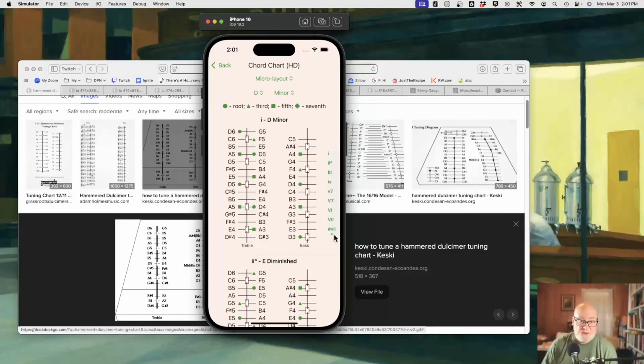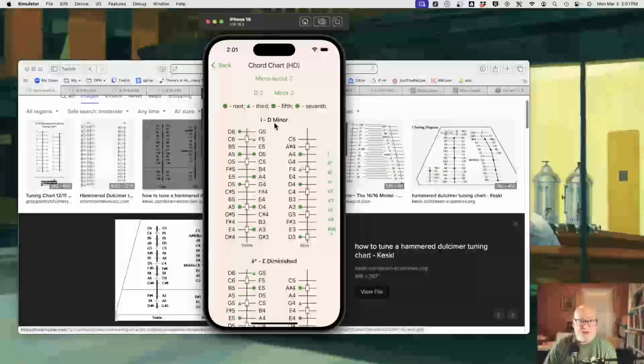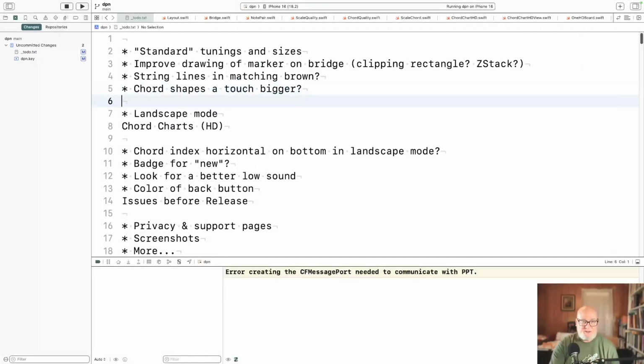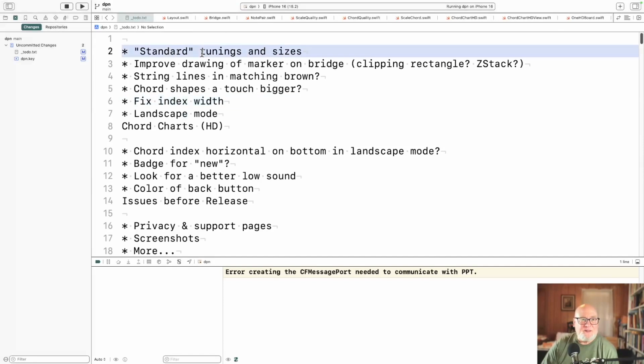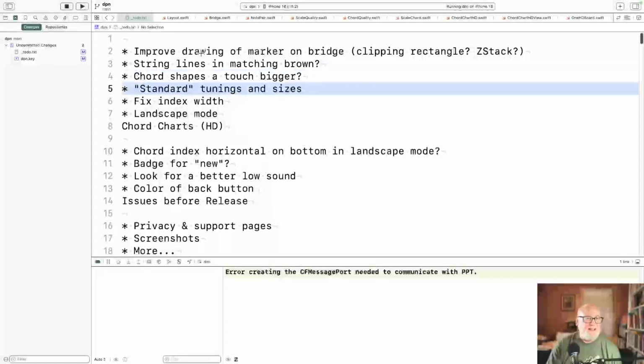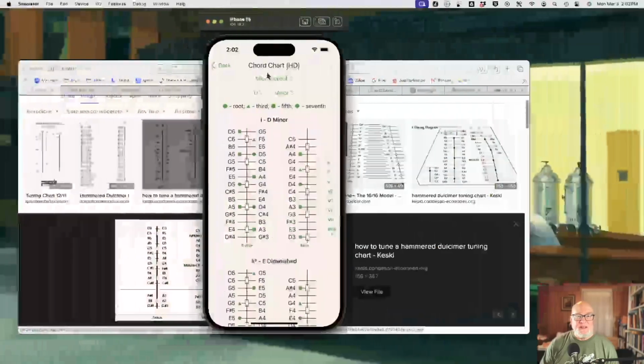Well, we'll see. Also, I see this little index. This is the case of a minor chord. The index is not quite wide enough. Okay. And we should look at landscape mode, make sure that's okay. All right. I'm going to move this one down because I think the others are more interesting, frankly. We'll see. All right. So this drawing of the marker, yeah.